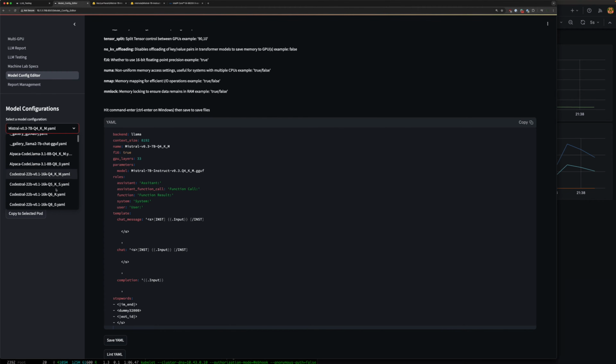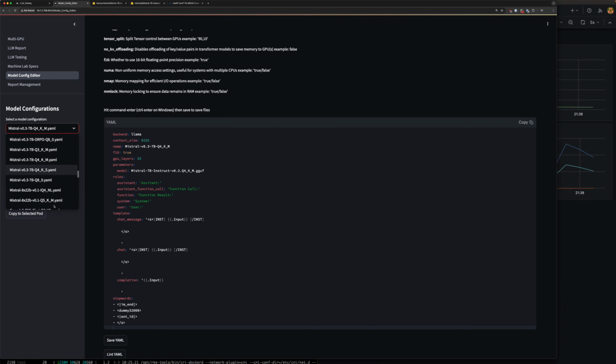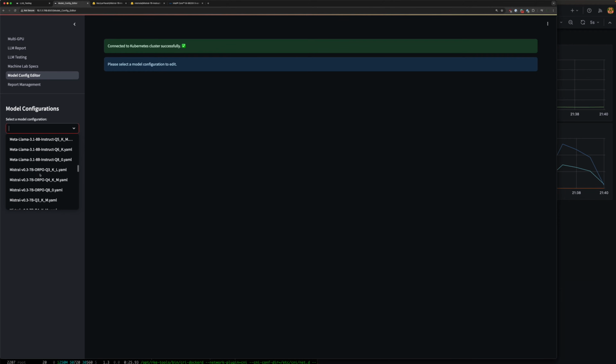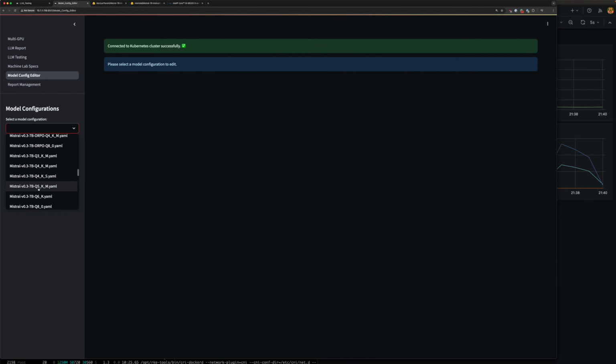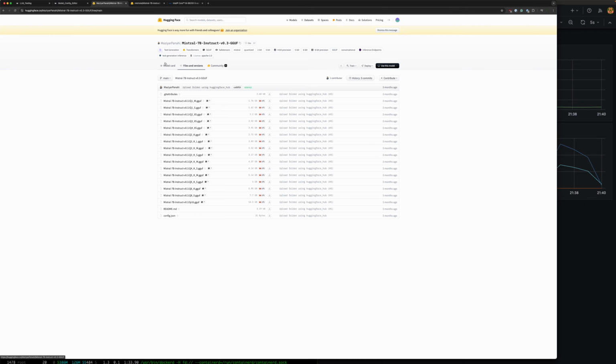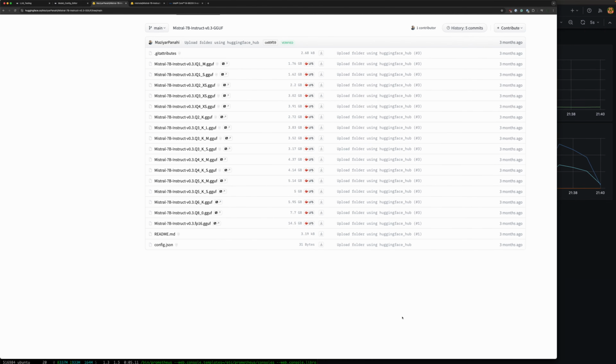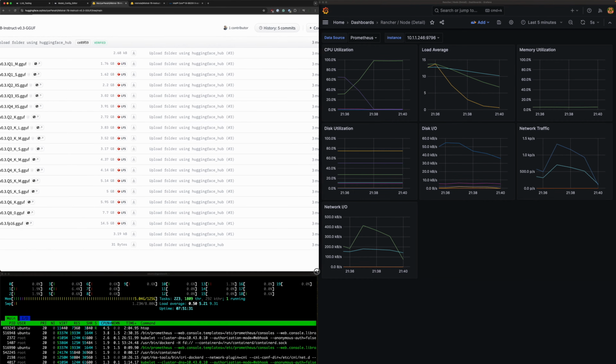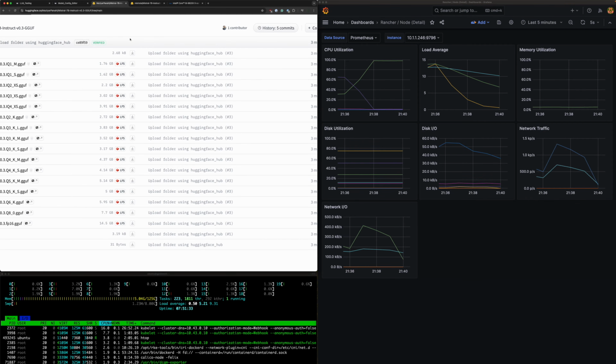We're going to double check that I've got the model config set up correctly with the 8K context that we're using across all of these. There we go. Yep, that is correct. So let's look at this so that you guys can see the size of this as a flat file. The Q5 is just over 5 gigabytes in size. All right, let's set this up and get this test rolling.